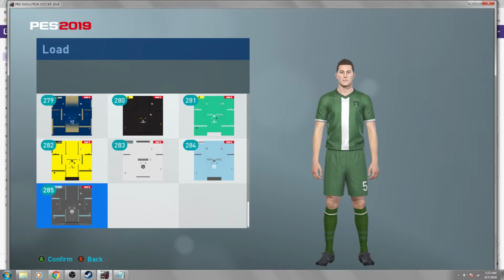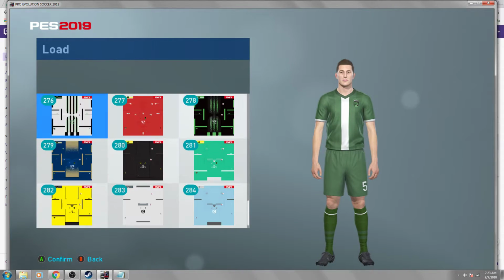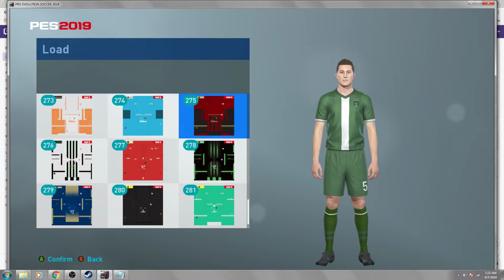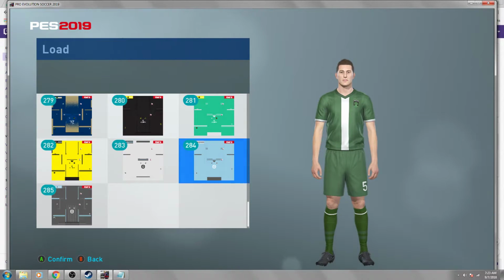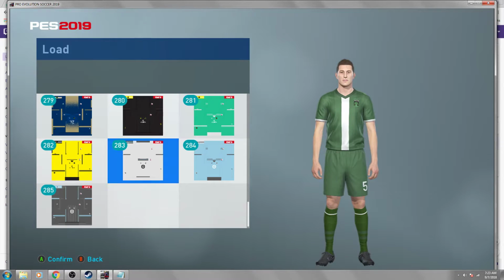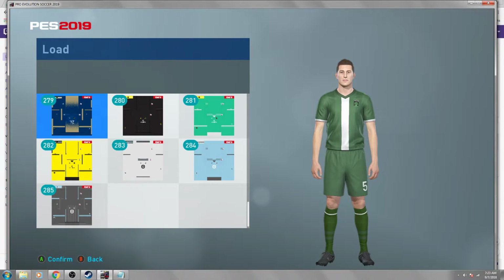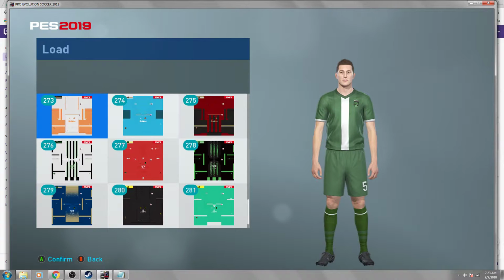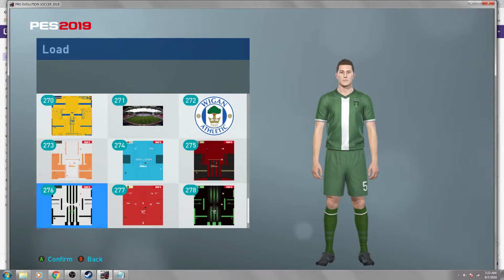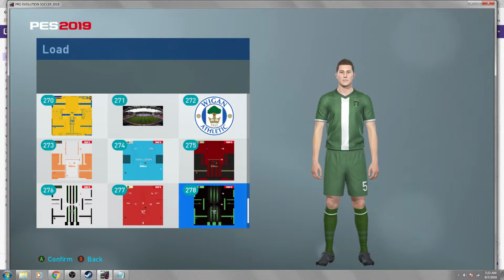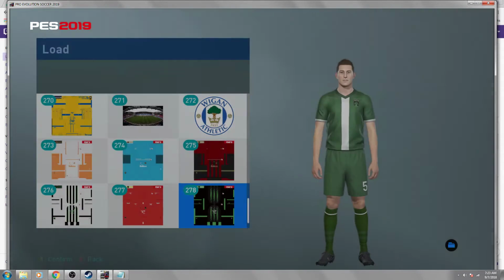You can see I have Minnesota United here. Here's Columbus. I did Austin, and then Atlanta right here. And the Atlanta ones look really good. The Minnesota ones look really good. Columbus ones started to look a little worse because they've got some intricate designs that aren't available on PES Master. I could take that into Photoshop and change that, no problem. But that's what I'm getting at about how much time it's going to take.